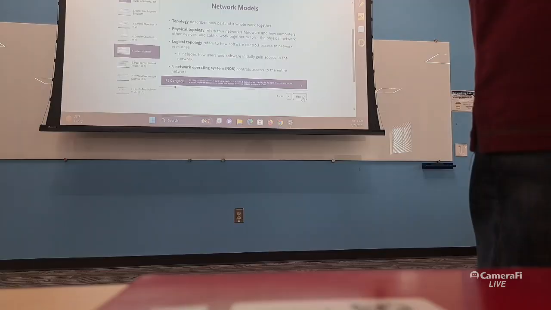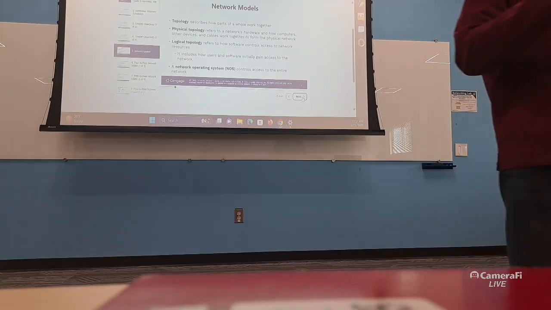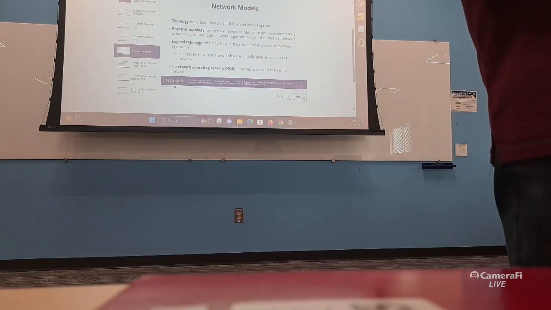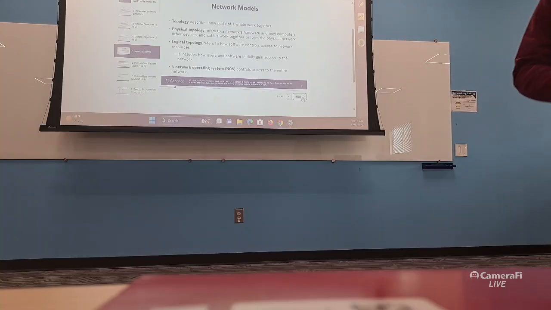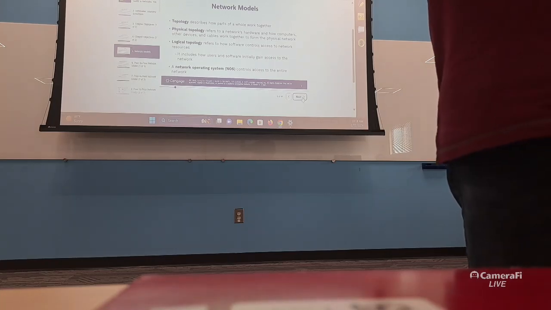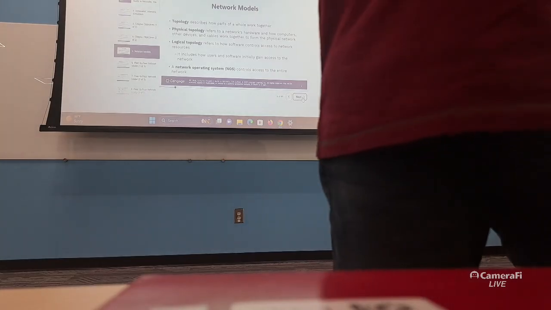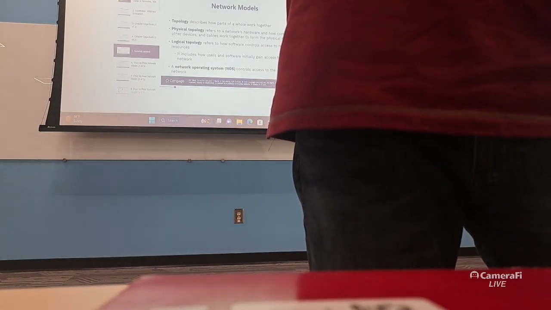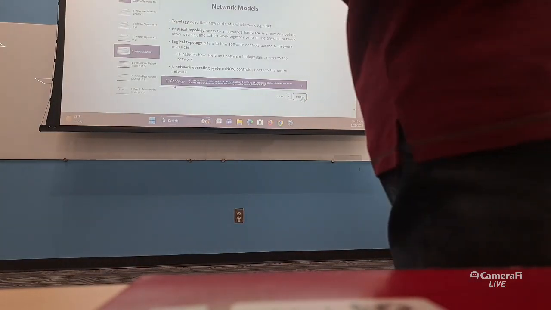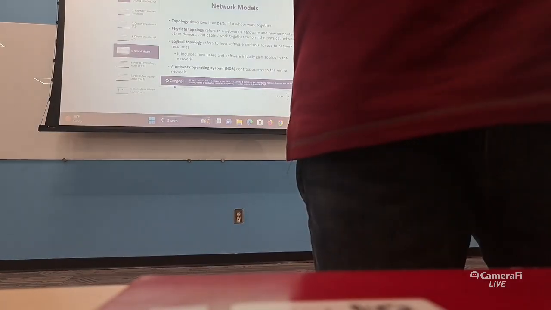iOS is used on Apple iPhones, right? So an operating system runs a particular device. A network operating system is an operating system which controls the networking device. Any kind of networking device you see, is it a switch? Have you seen a switch? No, don't worry. A router, you might have seen a router at your home, right? Internet router. So these types of devices, we have one here, these types of devices use a network operating system.